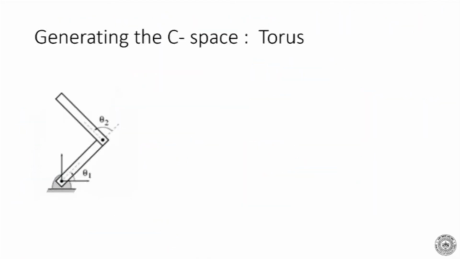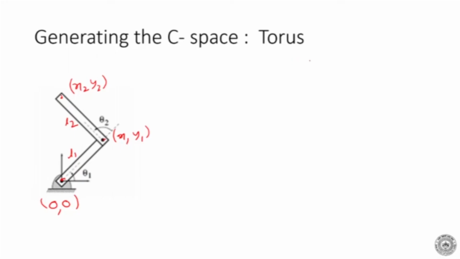Okay, so let's look at this. How do we generate the C space? Basically, I'm taking this two-link manipulator, L1, L2, the link lengths, theta 1, theta 2 are the joint angles. So what I do is I get my coordinates 0, 0 here, and I get my coordinate x1, y1 at this point, and x2, y2 at that point. Okay. So what I'm basically going to do is, as I just explained, I'm going to vary theta 1 from 0 degrees to 360 degrees in units of 1 degree each, and then I'm going to vary theta 2 from 0 to 360 for that corresponding theta 1. Okay, and I'll get the coordinates of these points, x1, y1, x2, y2.